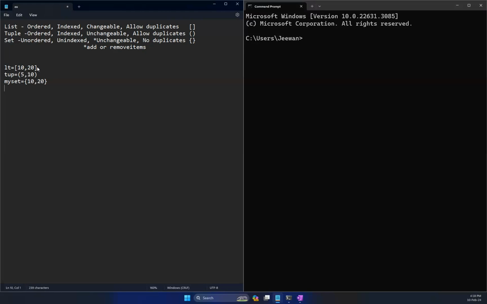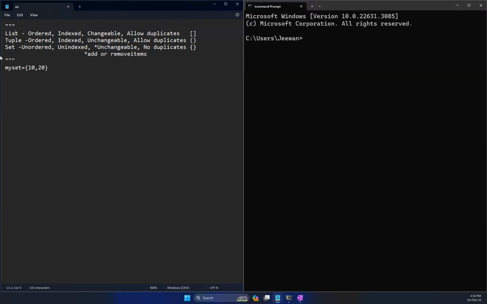Now let's see whether the items are unordered. Let's say here we have a set with 10 and 20, and let's make it a comment. First of all, if you want to get the type of the particular data structure, what is the method?